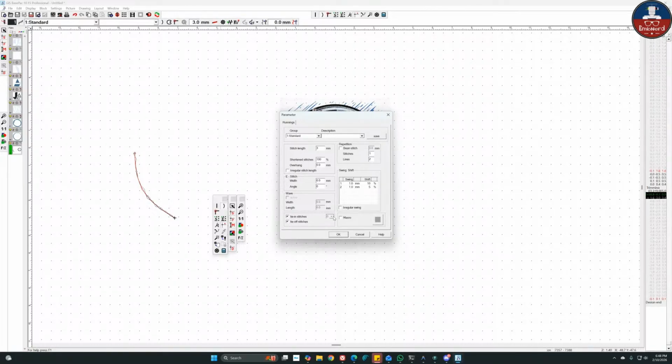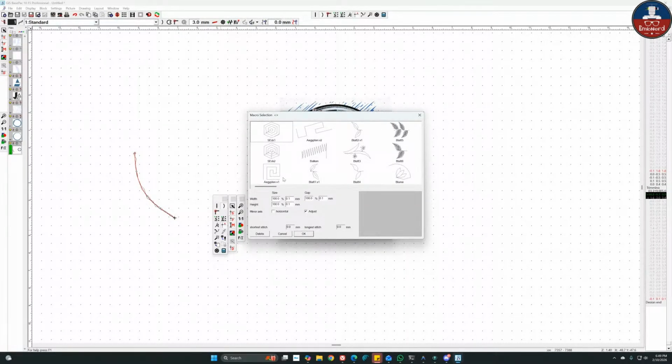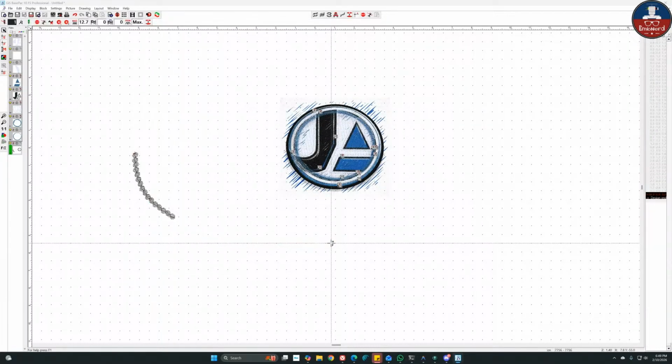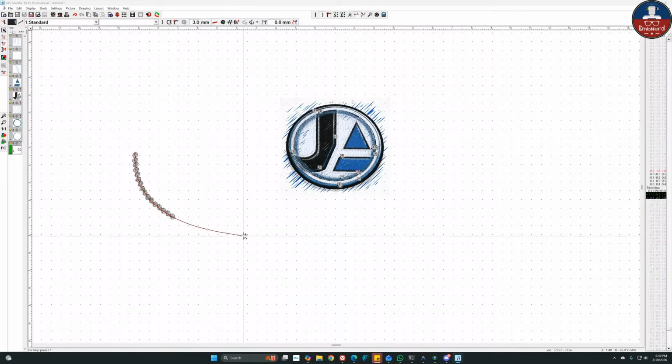Your tie-ins, your tie-offs. What tie-in, tie-off do you want to use? Do you want to add a macro to it, which basically becomes your motifs? So now you can throw a motif down the line. And it also does the irregular swing on the motif. So when you start drilling down into the menus, there's some really interesting things that you can do in this that you can't necessarily do in other software.